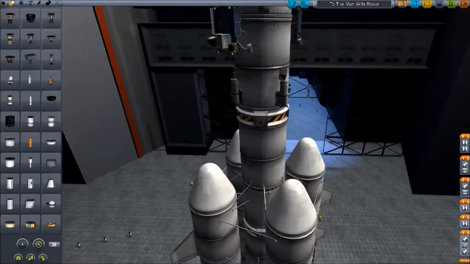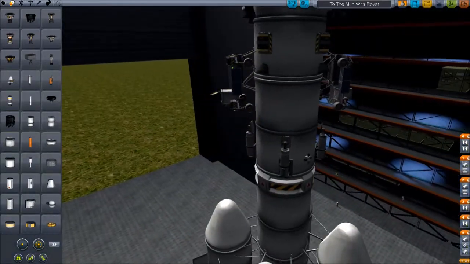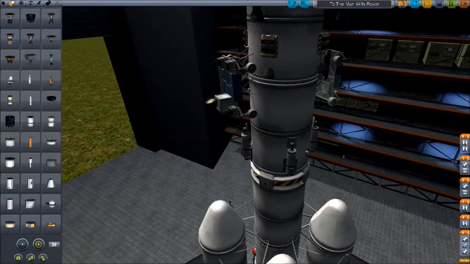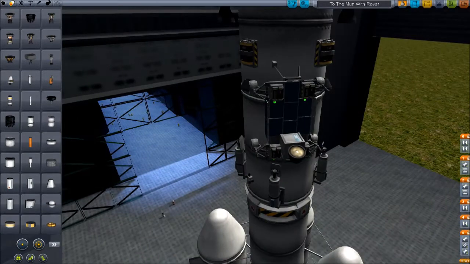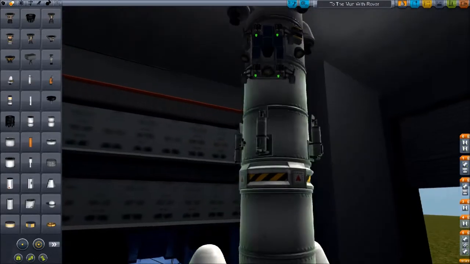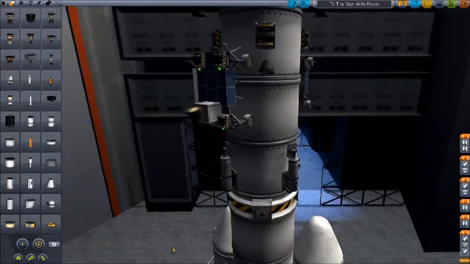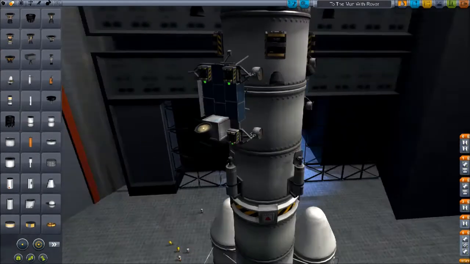I should probably talk about my little rovers. I've made some little rovers. They are basically made of flat panels, like the construction panels. They've got these little wheels on the side because they're quite small and light. Four battery packs, some lights pointing backwards and forwards, a control module, and solar panels for power.